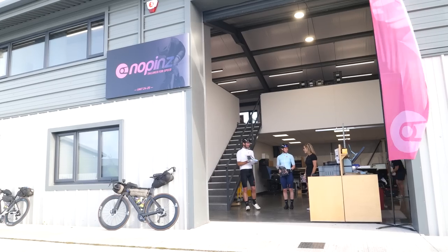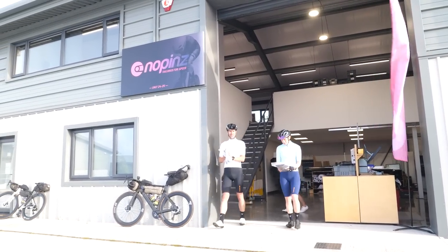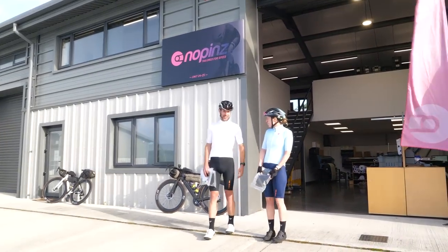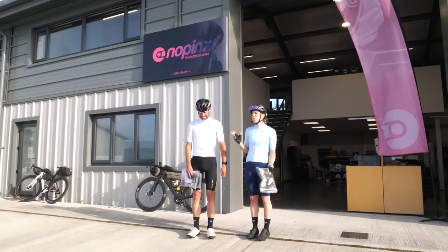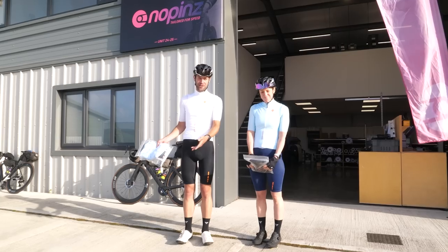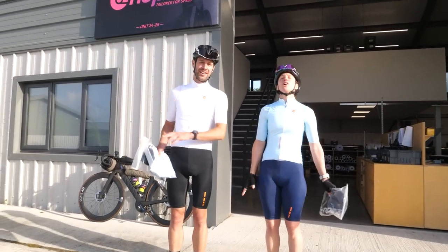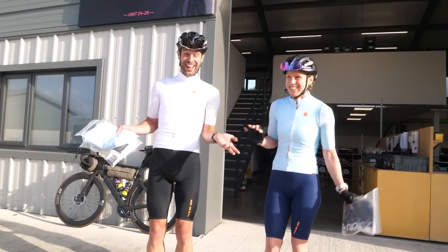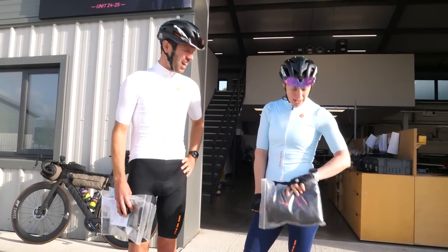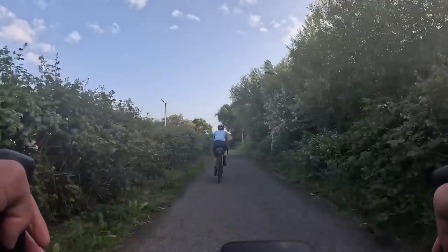Thank you so much. I'm ready for the ride. Good luck! Unfortunately, due to my slow riding and the headwind - well, let's blame the weather, we're British - we have missed the registration. We have missed picking up our Dry Robes, so we have to head straight to the campsite. Dry Robe are kindly going to take our Dry Robes to us there, because that is our sleeping bag. We've got another 10-15K to go. Let's get going.